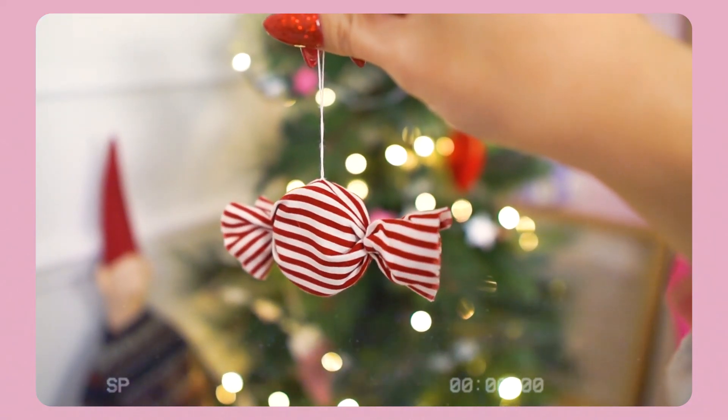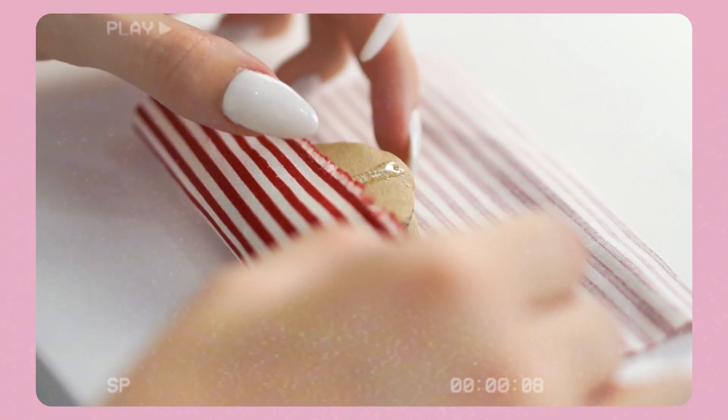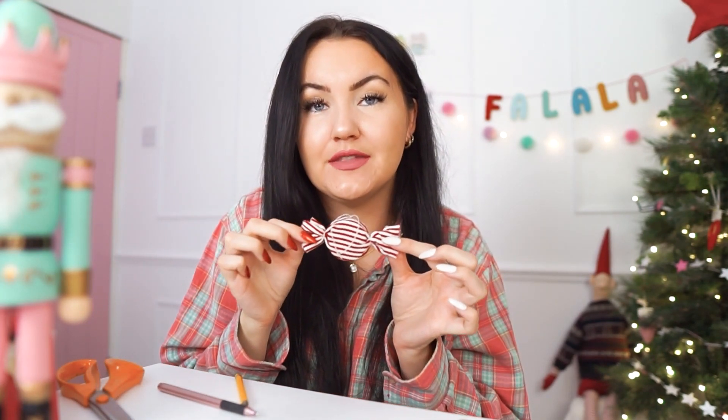If you want to see how I made these, just keep on watching. So like I said in the introduction, all of my decorations for today's video are very country-esque and very candy-themed. The first one I'm going to be showing you is made out of fabric and it's a no-sew. Really simple and easy to make but really effective. I love the fabric detail — it gives it a little rustic country twist.